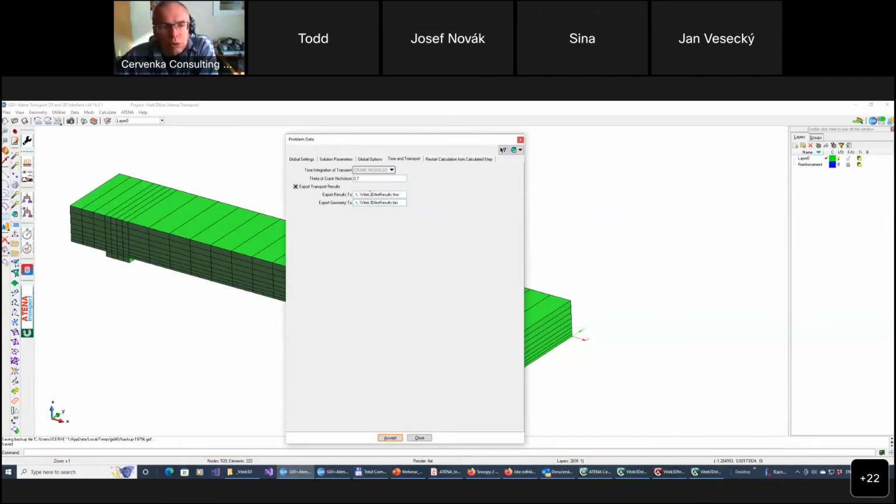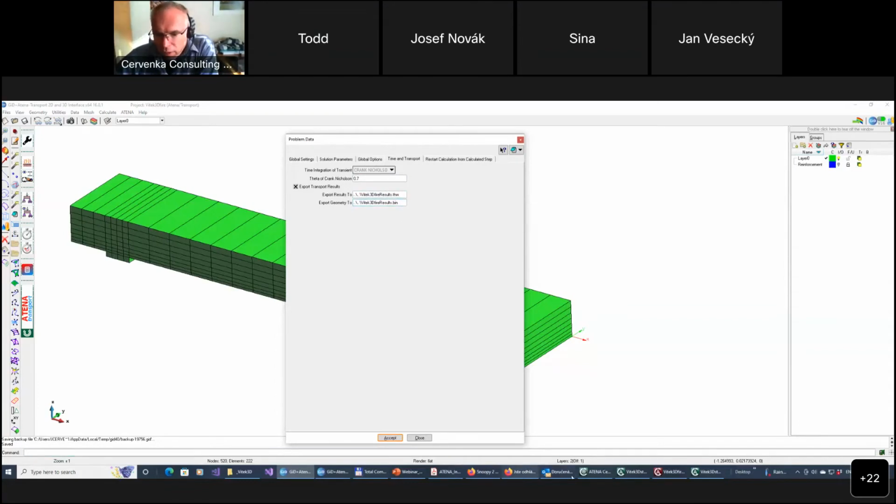Those are the data from the fire analysis. This THW contains the temperatures, and this bin contains the geometry so that I can import and extrapolate the data to my stress analysis.